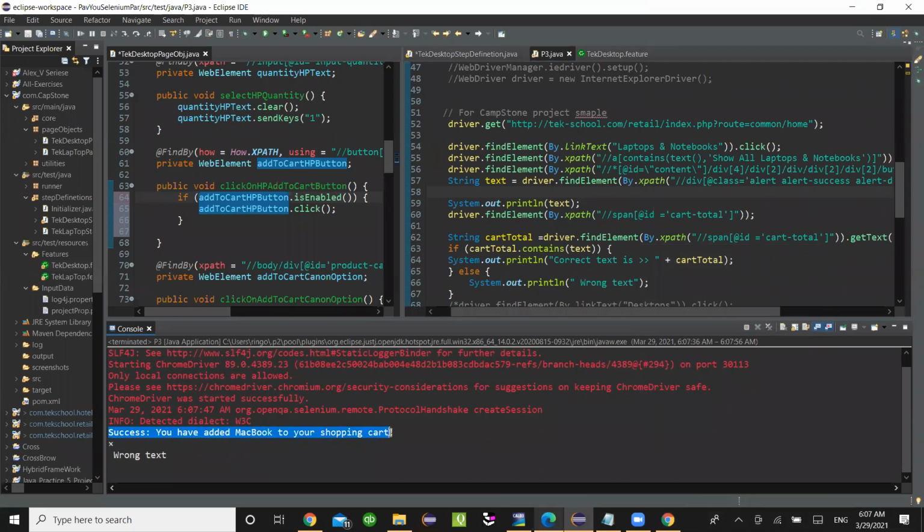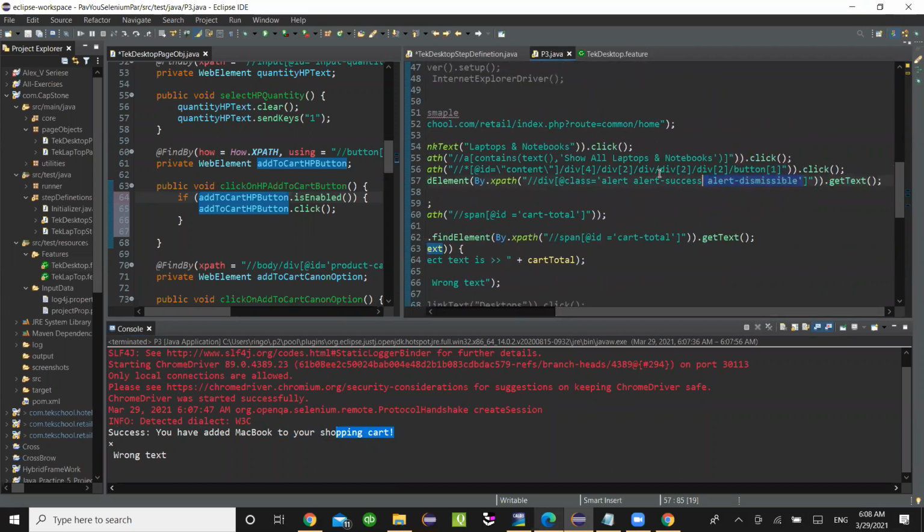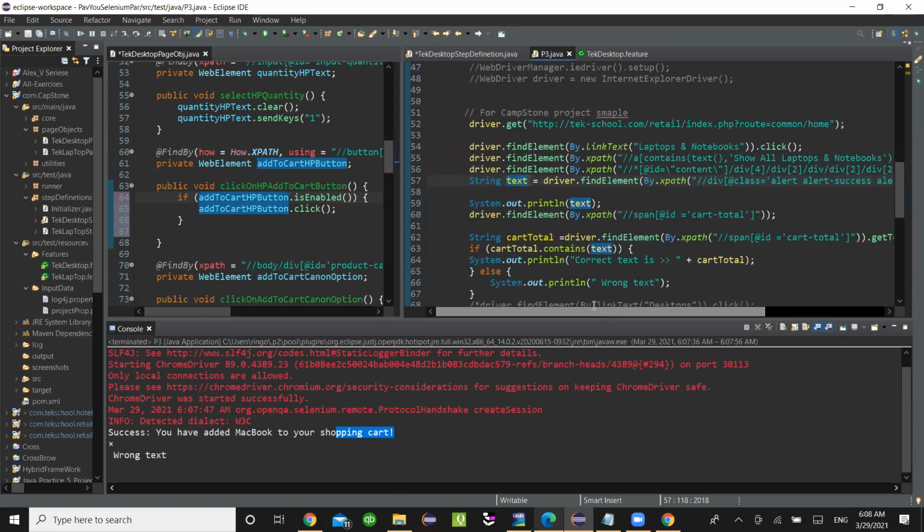Success you have added to your MacBook. This is for MacBook, but it's the same thing. I saved this XPath, and I want to get the text of this XPath. How can I do it through this variable? I put the variable here. I want to see what is inside this XPath. It says success you have added.